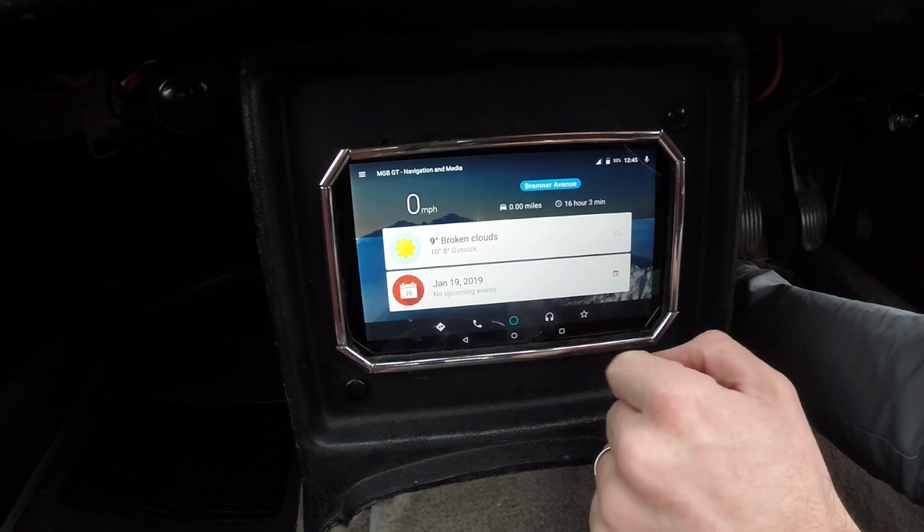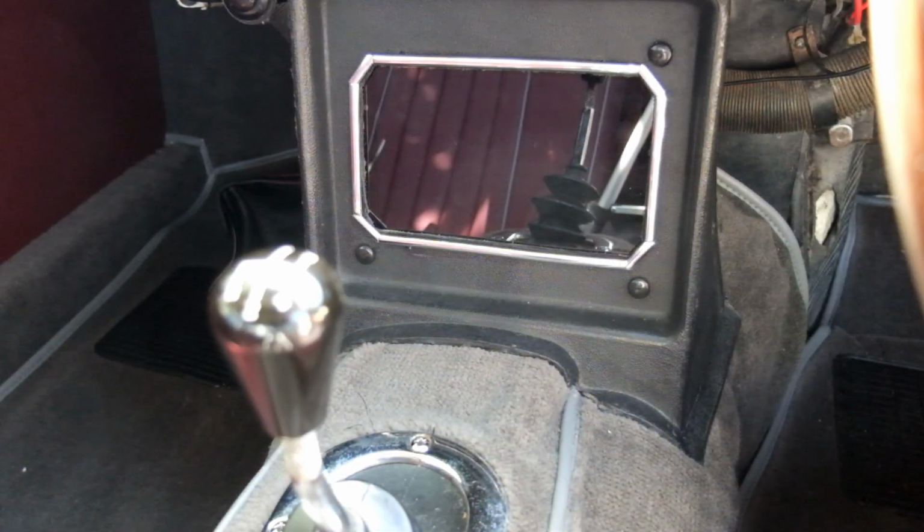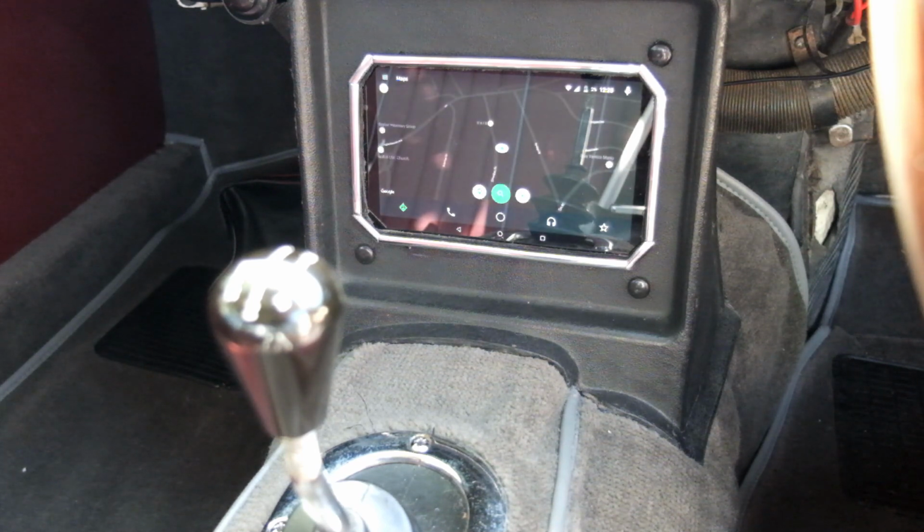Automate has a satellite navigation link to Google Maps, and it's got a music player in there, and it's got a nice front screen which has the weather and some news feed or whatever. And the clever thing about it is that when it detects that the device is being charged, i.e. the ignition is on, from standby with the screen off, it can load up your favourite page within the Automate app itself. So whether that's coming back to the last page that you're on, which might be, say, satellite navigation, or always going to the front page with the weather, that might be a nice thing to do.